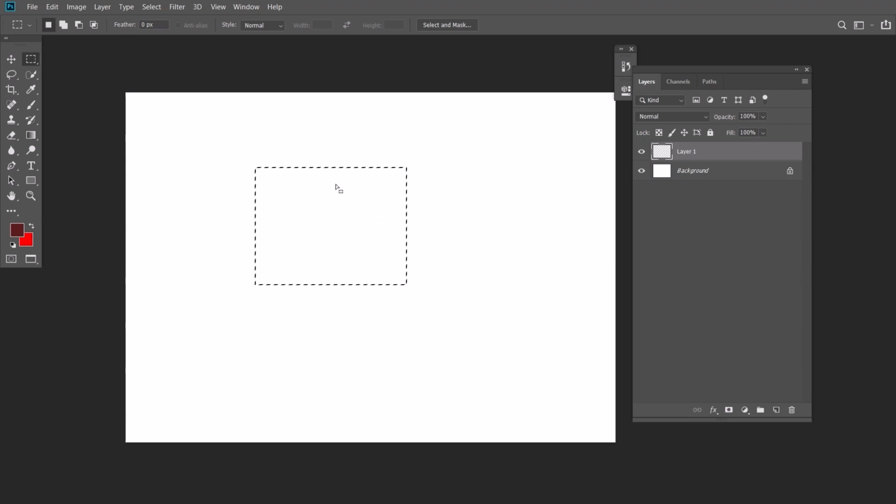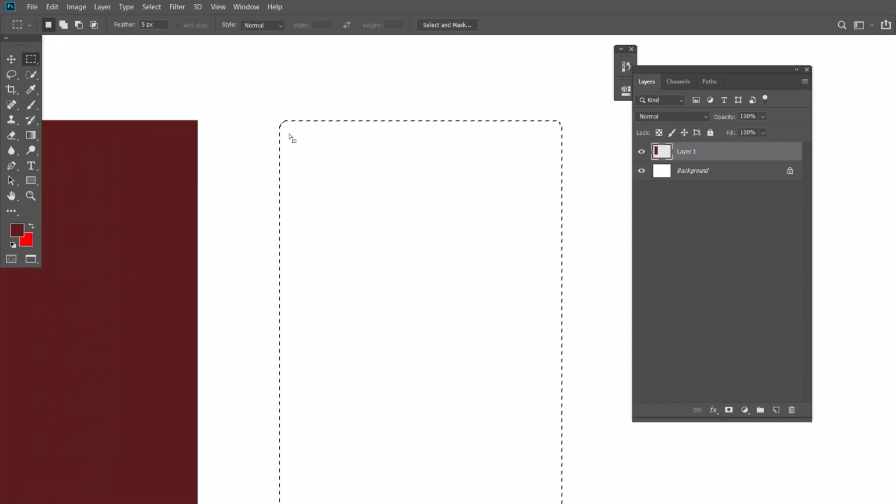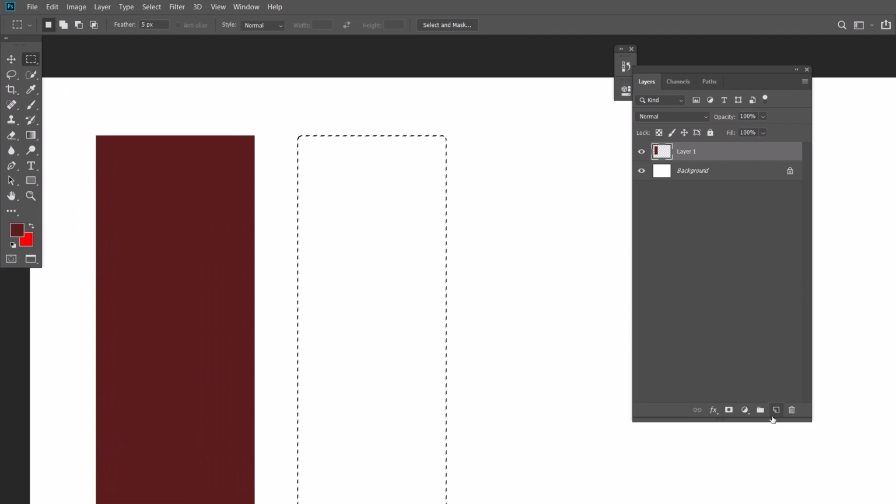I'll click it over here and then fill the layer, Alt Backspace. Again I am going to create the selection, but this time I am going to give a feather of 5 pixels. Type 5 or 6 and then press Enter. Now click and then drag over here and see, as soon as you release the selection, you can see the corners over here are very smooth, blurred. So with the same color, create a new layer and then Alt Backspace.